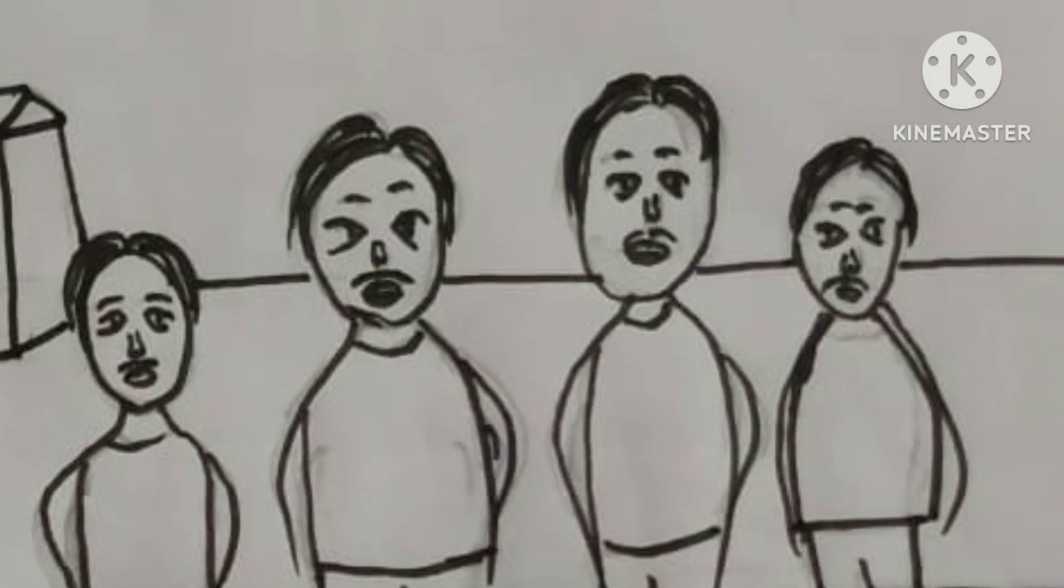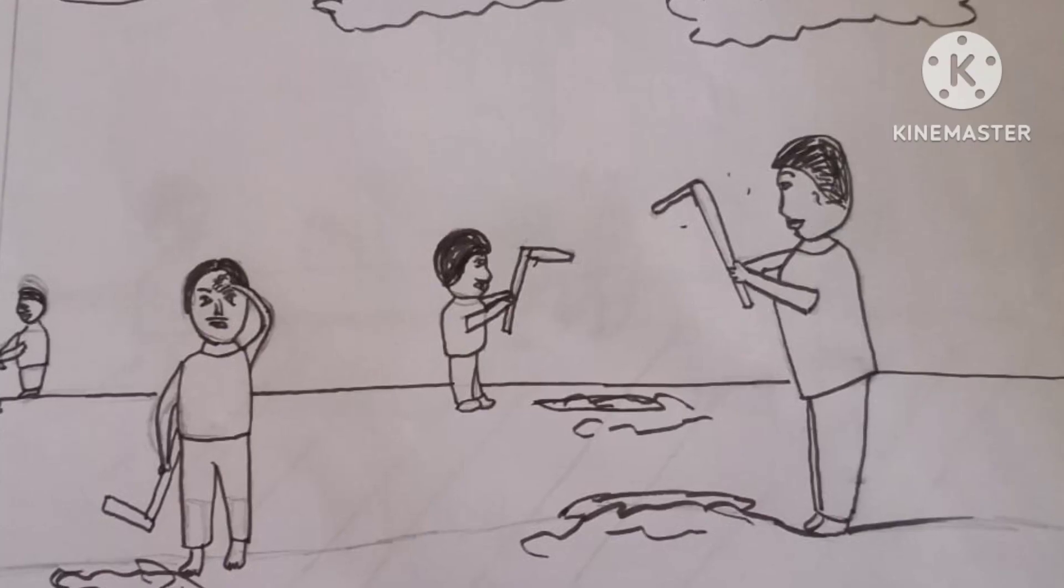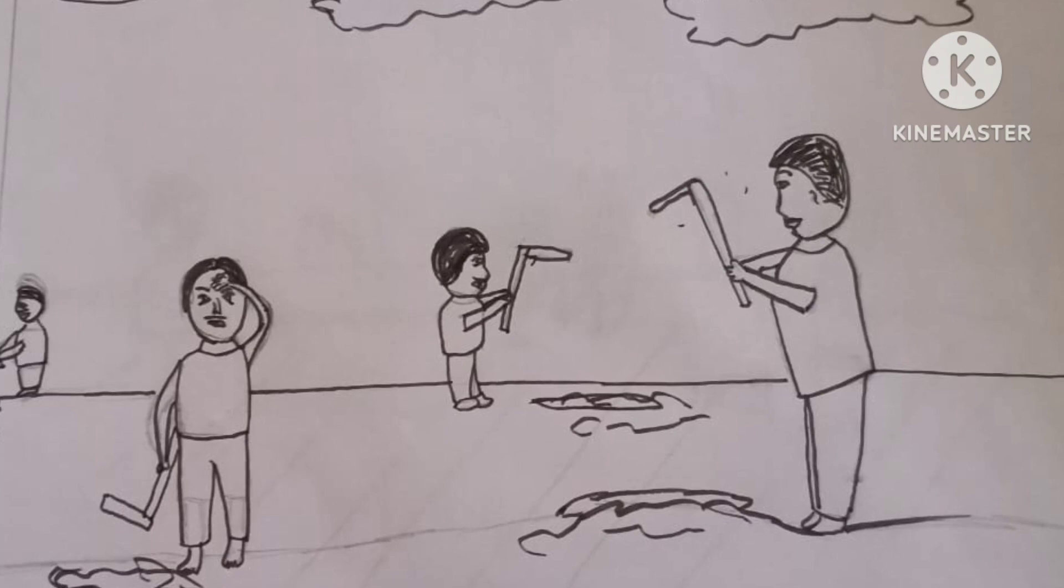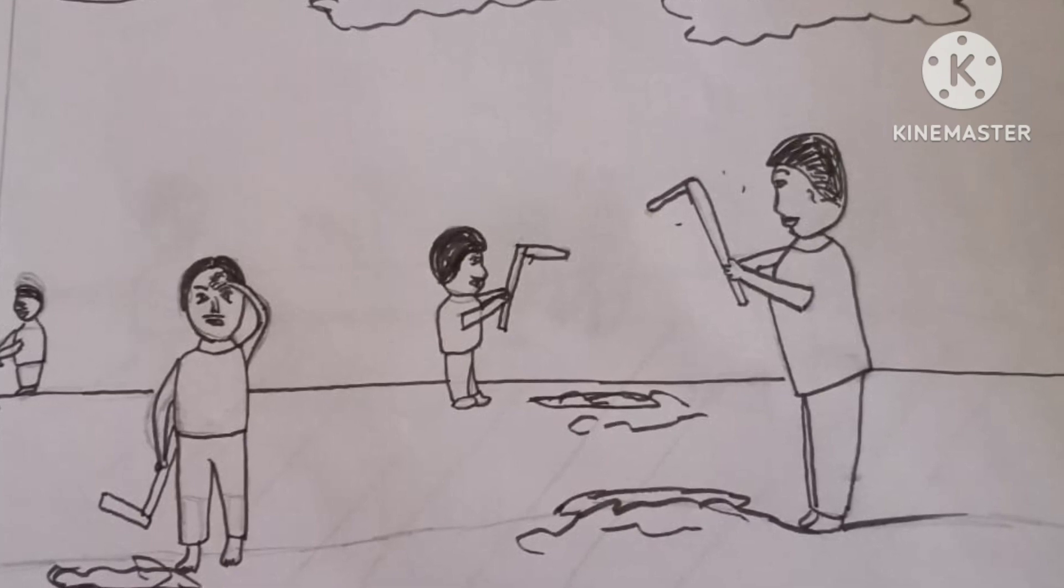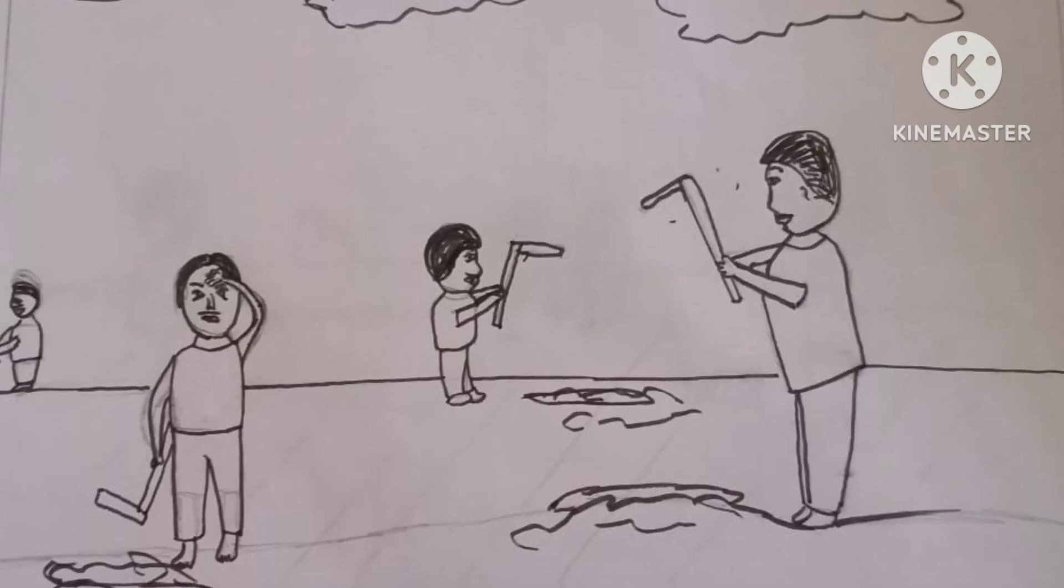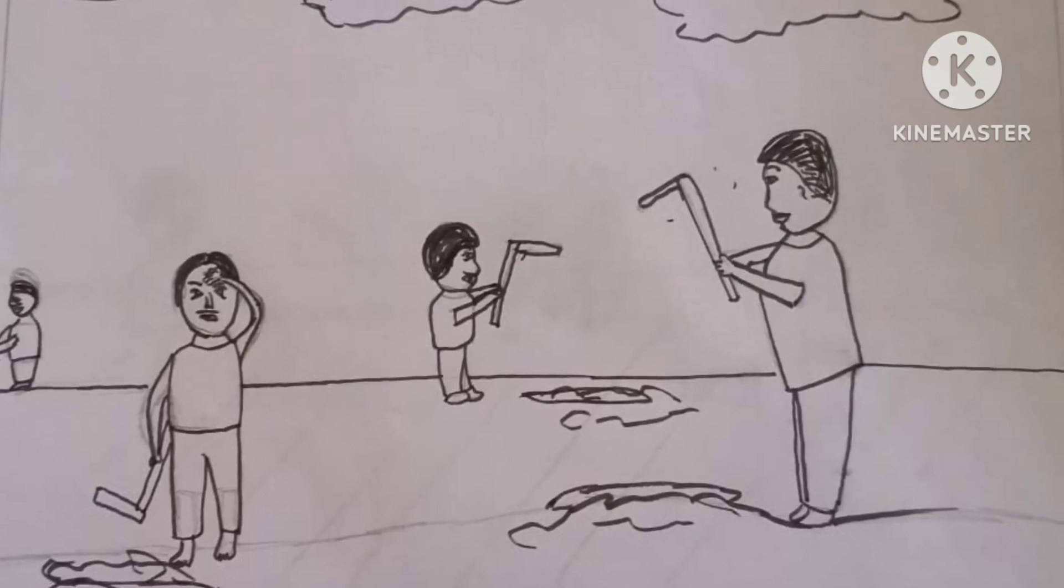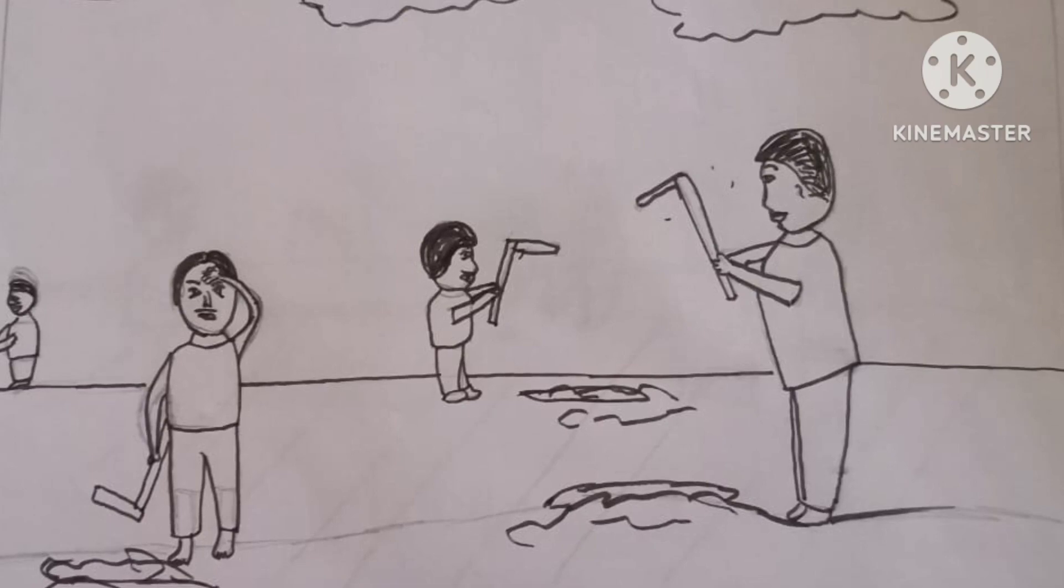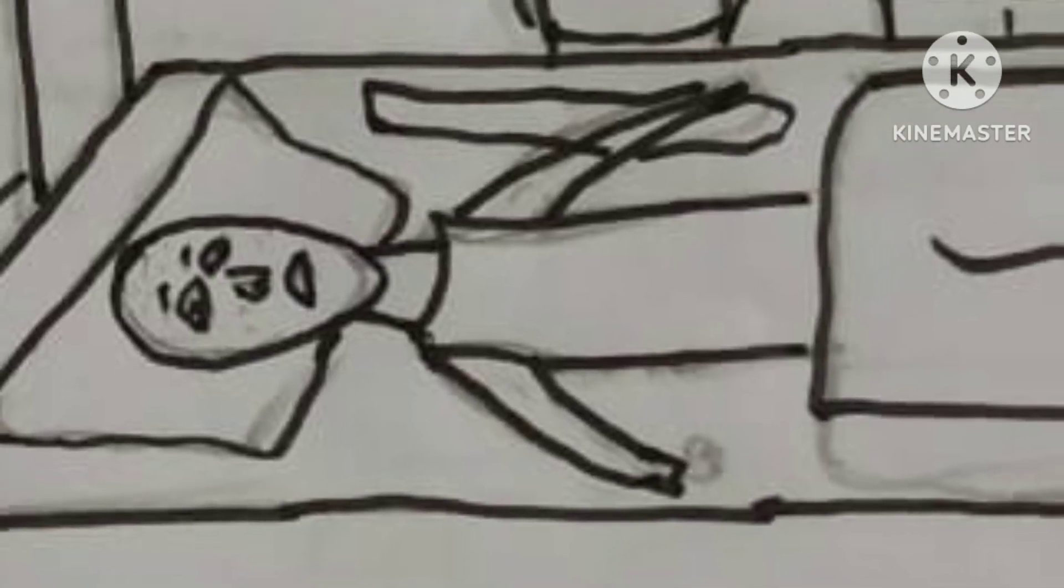This was the idea of Raju. The foolish boys believed it and went to find the treasure. In the way of finding the treasure, they stirred the soil. They worked hard, but they didn't get the treasure. So they asked about it to the farmer.